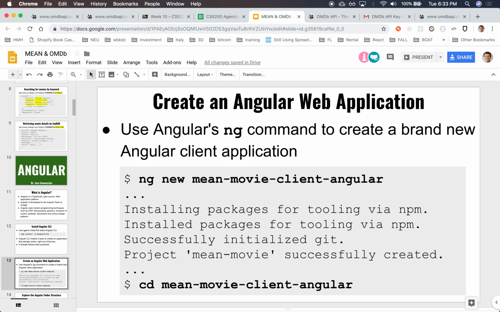So the JavaScript language, all by itself, doesn't have object orientation. It doesn't have inheritance. It doesn't have a lot of the things that we would expect in full-blown programming languages, right?